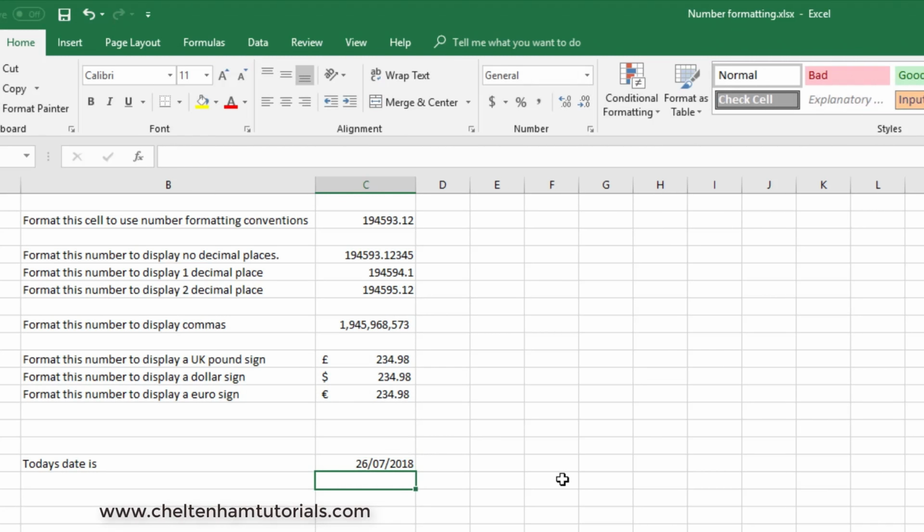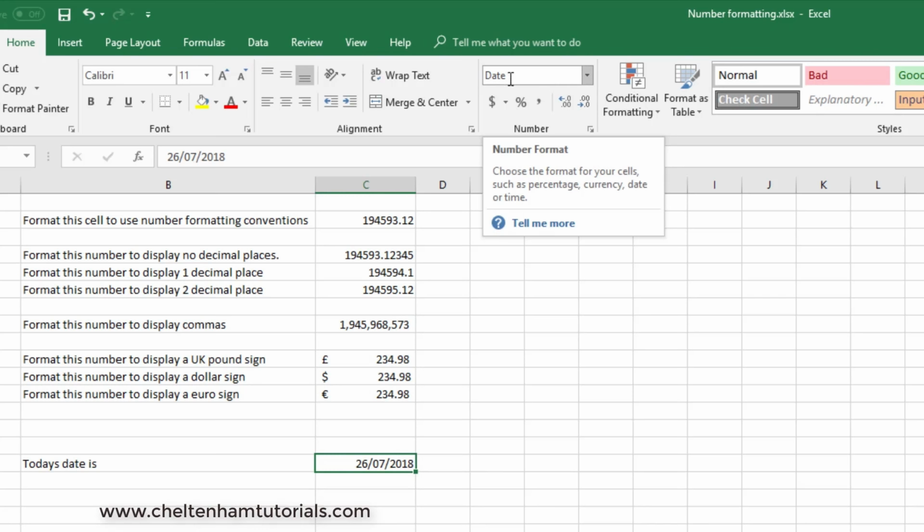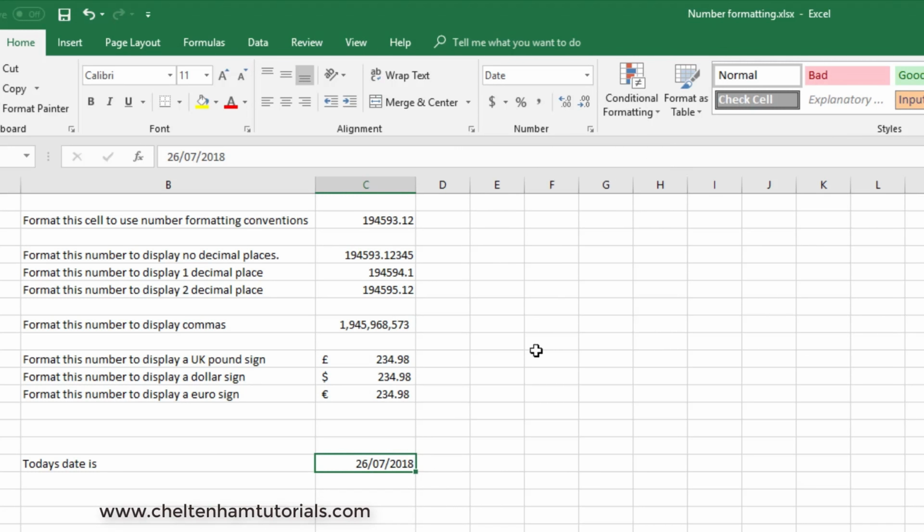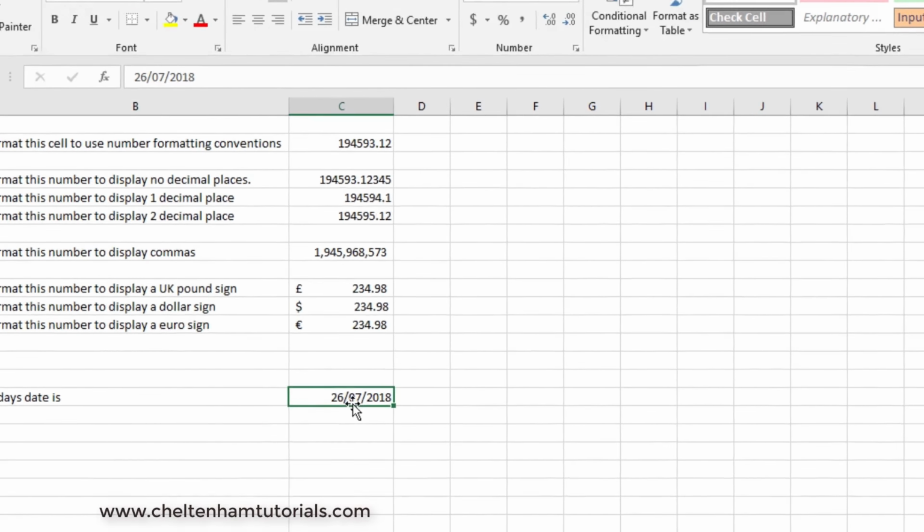If I press return and then go and click within this, you'll notice it's automatically formatted this as a date format, so it now knows that is a date, not just a regular number. Incidentally, I could format this in different ways.